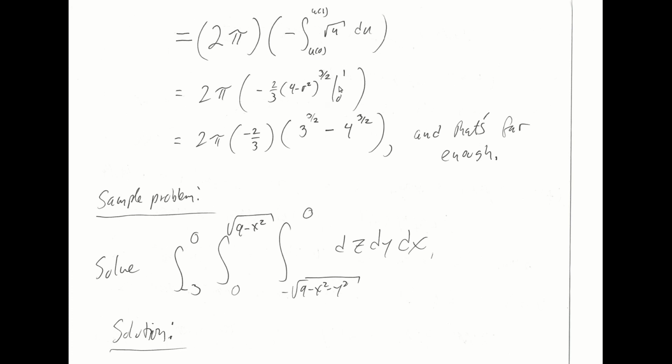At this point, I'm plugging in the limits of integration, and I'm choosing not to simplify further. I could go a bit further. 4 to the 1/2 is 2. 2 cubed is 8. So I could write this as 3 to the 3 over 2 minus 8 if I chose. But this is fine. So that is the volume of the region contained inside both the sphere of radius 2 centered at the origin and the given cylinder.